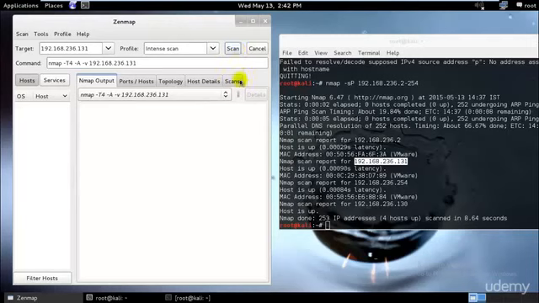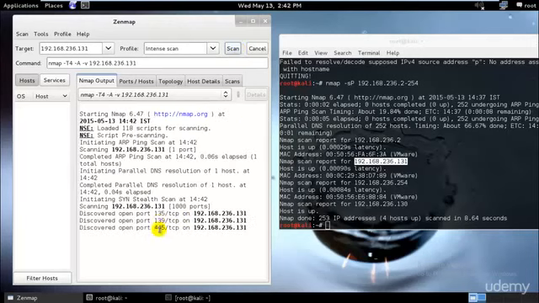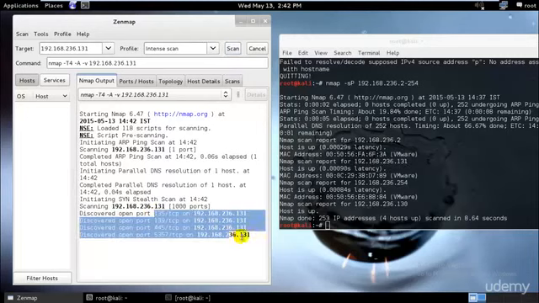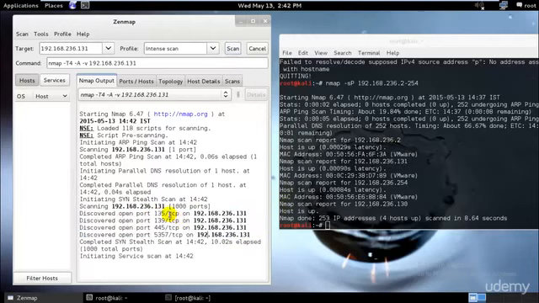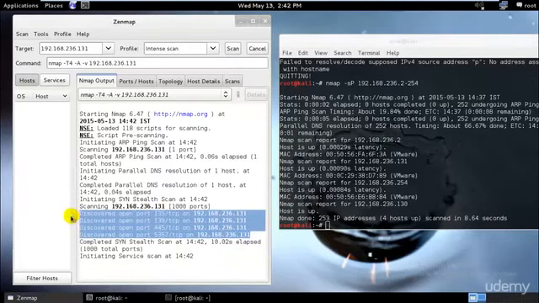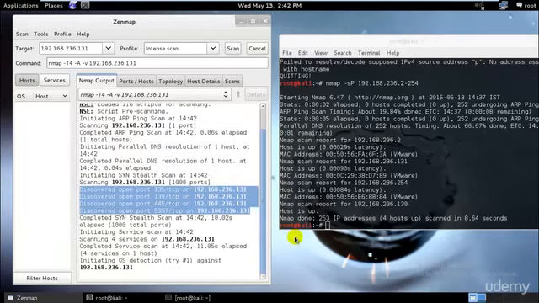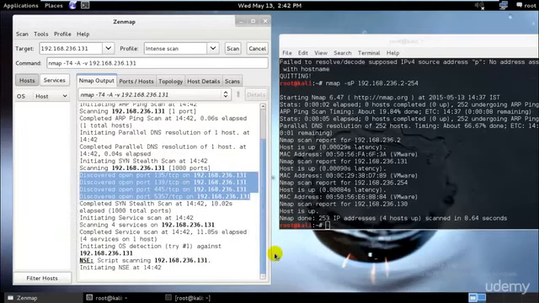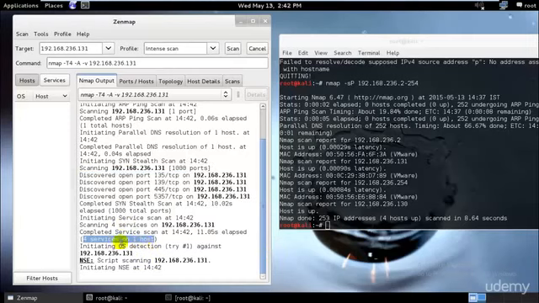So I'll just do an intense scan. It is doing a SYN stealth scan. So these are the open ports, as you can see, of this particular PC, and I can use any of these ports to transfer any Trojan or virus that I have, and it will not get detected. It will just be treated as normal traffic. As you can see, it found 4 services on 1 host, and it's trying OS detection.